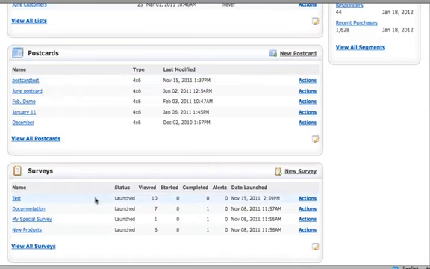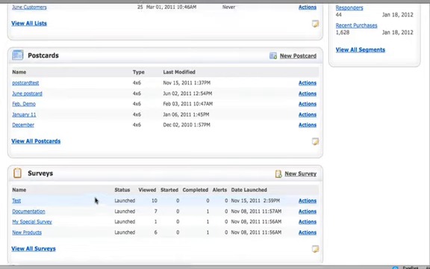Again, this is an add-on service. So if you needed to ask questions of your customers or potential customers, you can use our survey tool for that. And surveys are also priced separately from emails. These are a monthly subscription, and you can turn them on and turn them off as you need to at the top of your account.